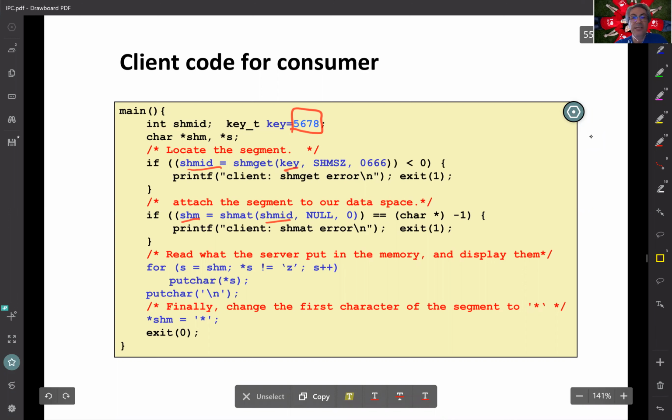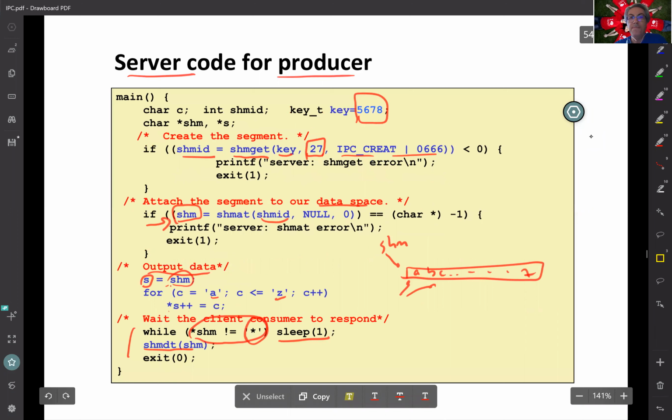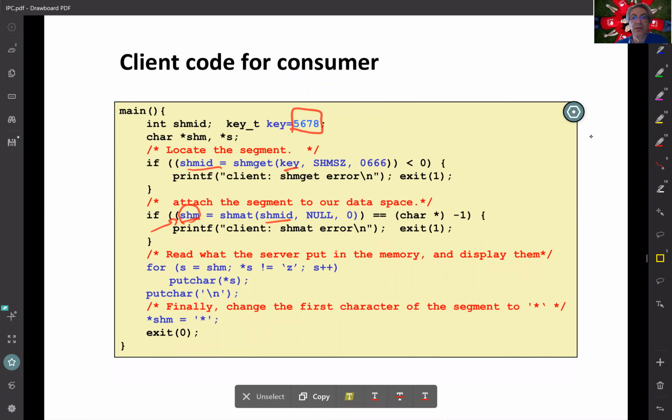So this pointer points to, again, if you print this address, it will be different from the address that you see here. This is the address for the shared memory in the server code, and this is the one in the client code, and they will be different.